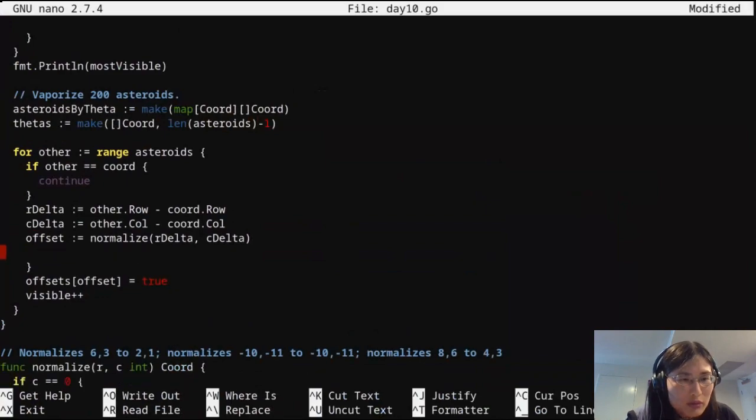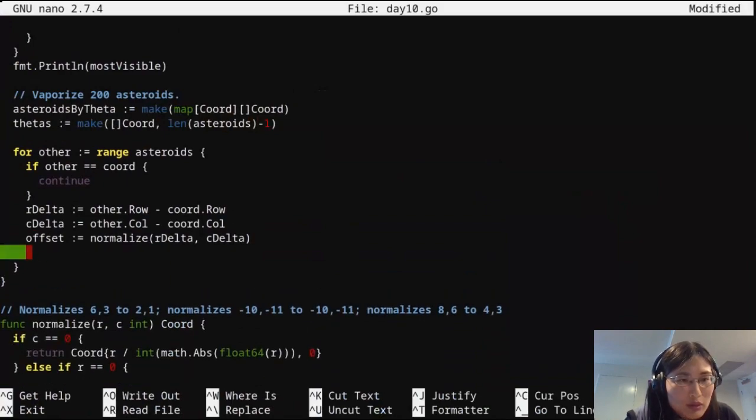So, let's see. Okay. It's by theta. Append asteroids by theta.